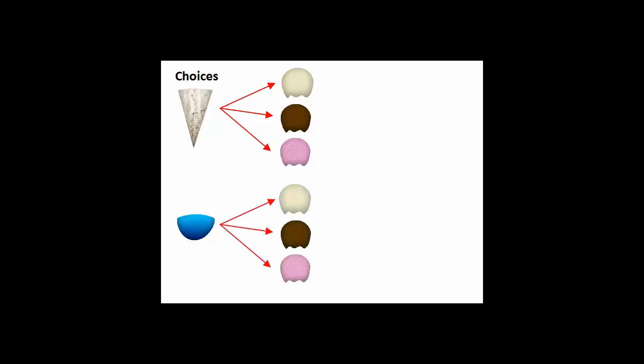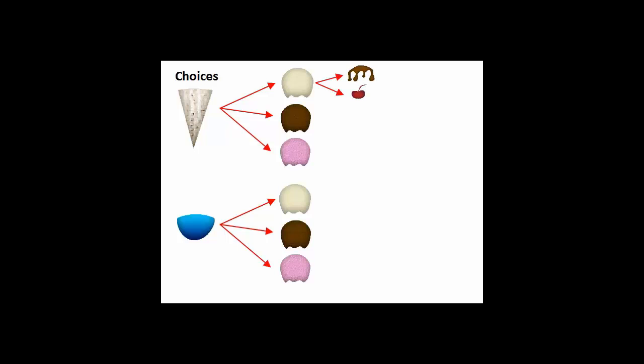Remember that the special offer requires that Henry chooses only one type of container for his ice cream. But with each choice of container for his ice cream, he has 3 choices of flavors. Visually, we can see this represented as 3 arrows from the cone to the 3 types of ice cream flavors. So the cone can be combined with vanilla, chocolate, or strawberry. There will also be 3 choices of ice cream flavors for the bowl as well, as shown in the figure of the bowl with the 3 arrows to the 3 flavors of ice cream.